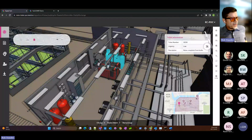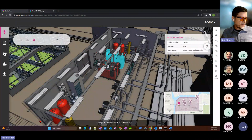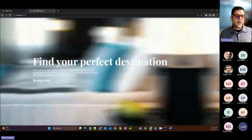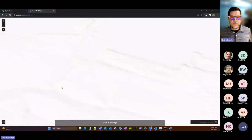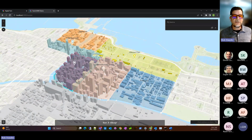So this digital twin example really enables a regional to room scale view of city asset management. Now, what we're going to do next is take that same concept, that regional to room scale view, and apply it to, let's just call it a preview application for tourism. So again, we're back in Chicago, a very similar 3D scene. We've got our districts again. There's Lake Michigan, Millennium Park, where the bean is, and we can drill in on a district.